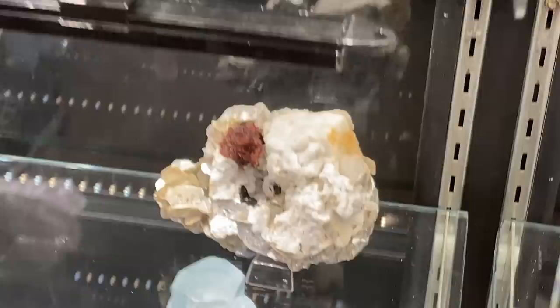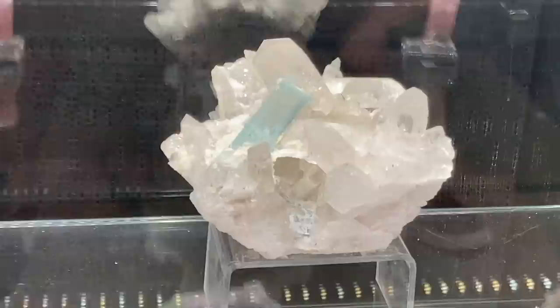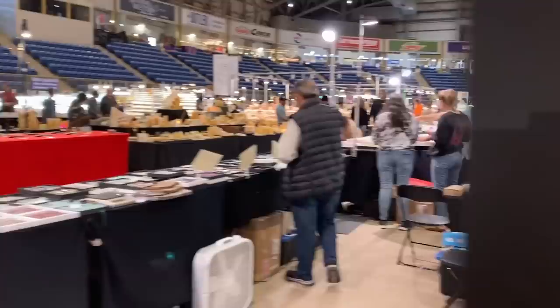So in New Mexico, there's people finding smoky quartz out of Cuesta, New Mexico, that grows with aquamarine. And one of my friends, who I don't know if he wants to be named, found an amazing piece where the aquamarine was right in the middle and a forest of smoky quartz popping out. I'd love to go up there. I'm sure they don't really want me to film up there. I don't even know if it's legit.